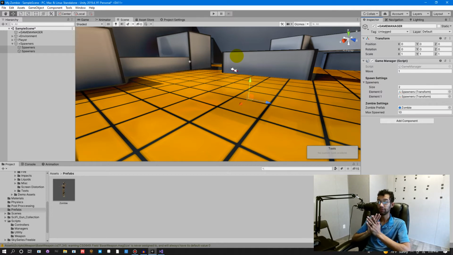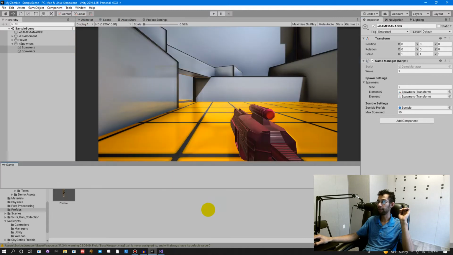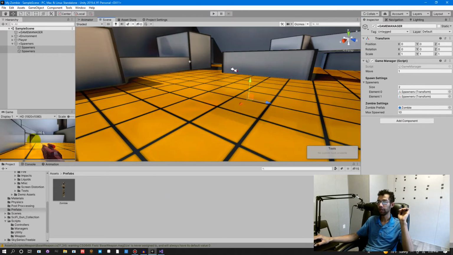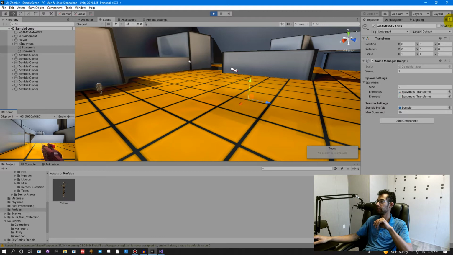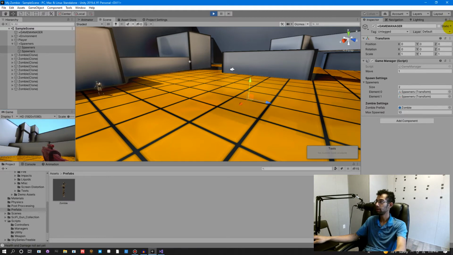Okay, here goes nothing. Gonna hit Control S. I'm gonna grab the game view so it's down here, and then I'm gonna hit the play button so I can visually see it inside the scene editor. So what we want is 10 zombies to spawn at a time. And I also need to make sure I put this in debug view.